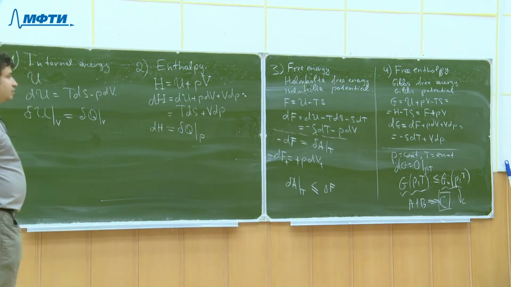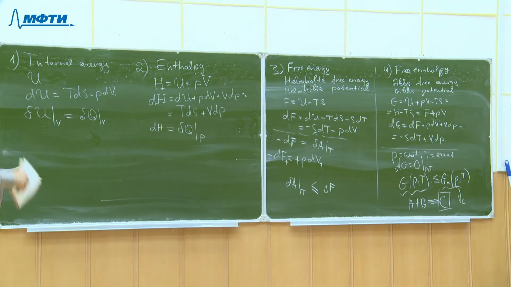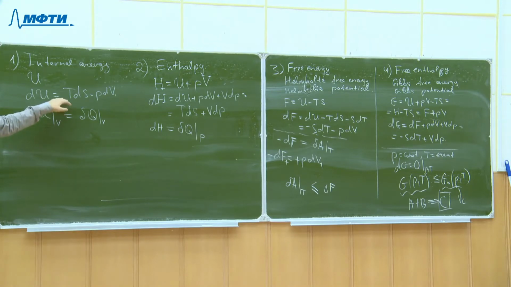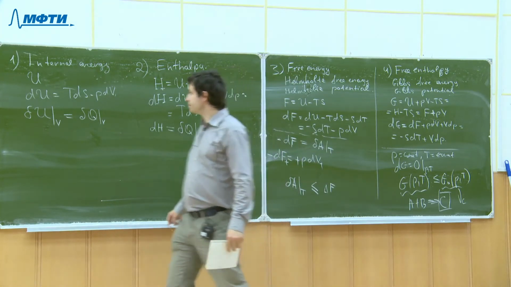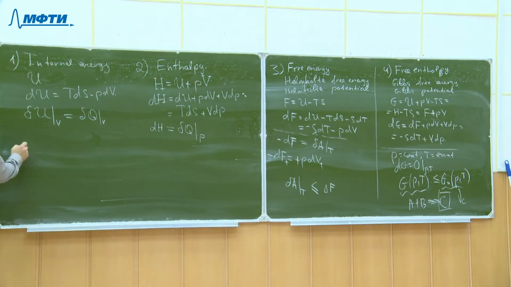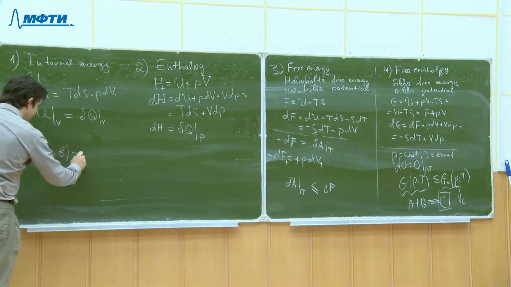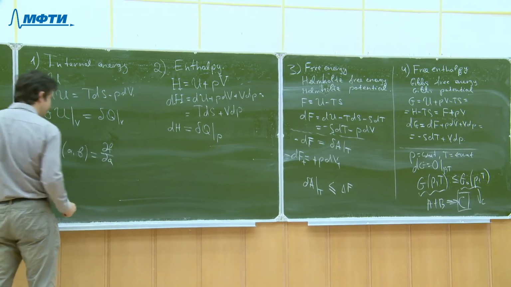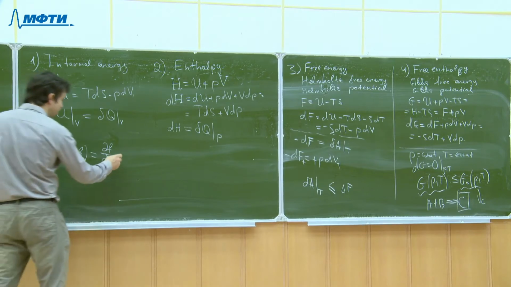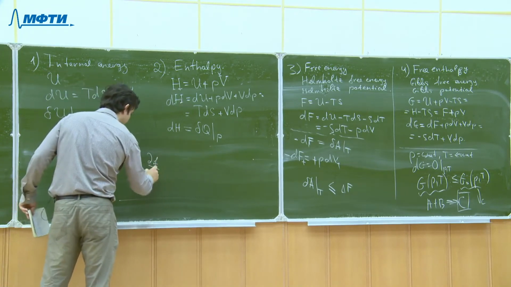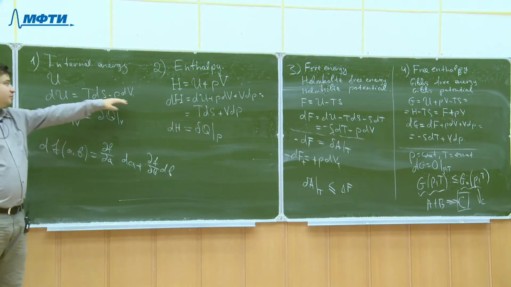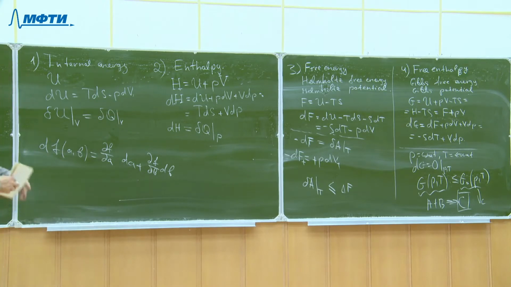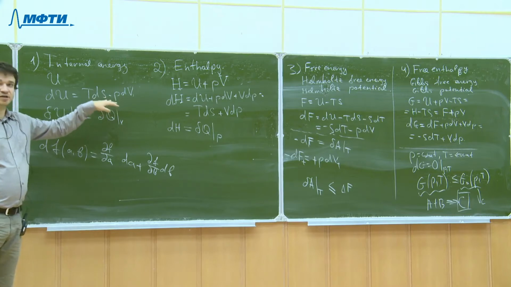Okay. So now that I have introduced all of these functions, I need to explain why I care so much about these differentials that I have written for all of these functions. If you look at these differentials, they look like a differential of a function of multiple variables. So let's write it. For example, I have some arbitrary function f of two variables a and b. Then this differential can be written as df over dA, so this is the partial derivative of the function f over a, multiplied by dA, plus this. So that implies that I can consider these functions as functions of these two variables. And the variables you see in these differentials are called canonical variables.